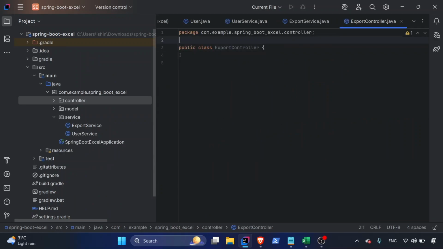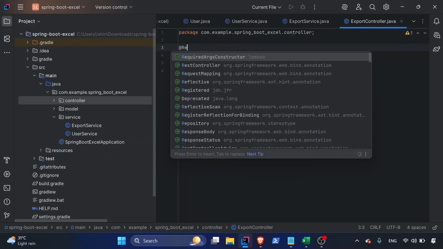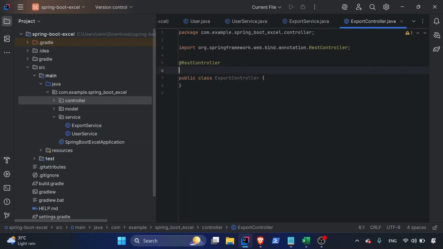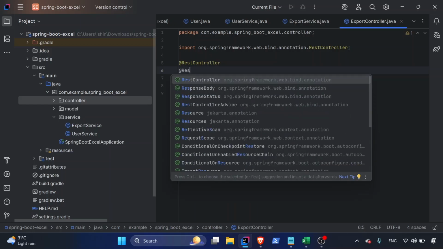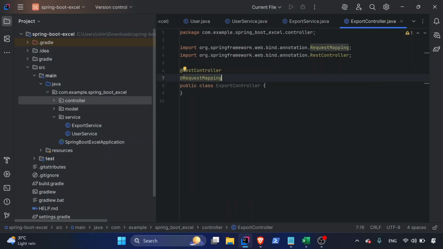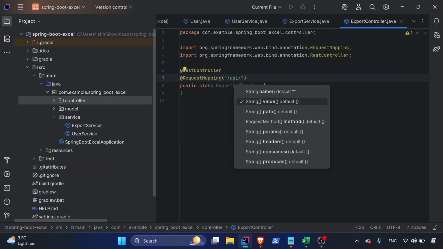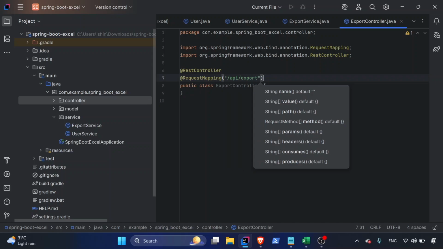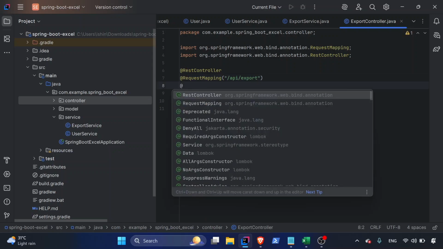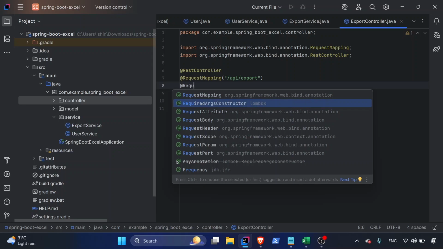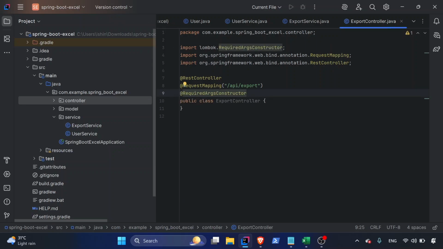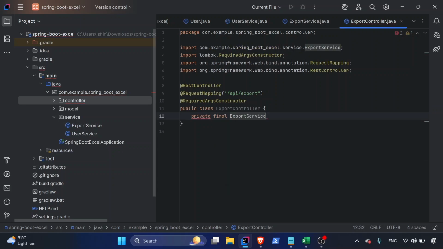Then we annotate with REST controller and request mapping /api/export, and add required constructor. Next, we need to inject export service. So private final export service.